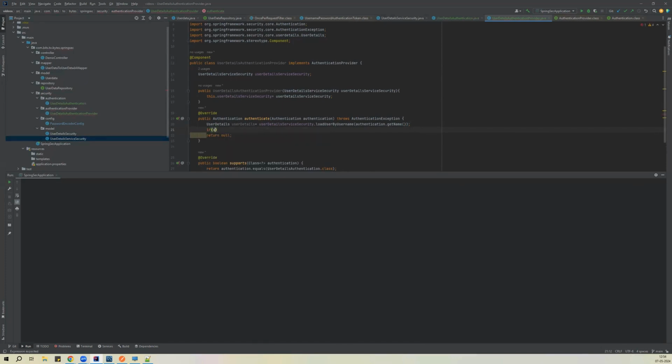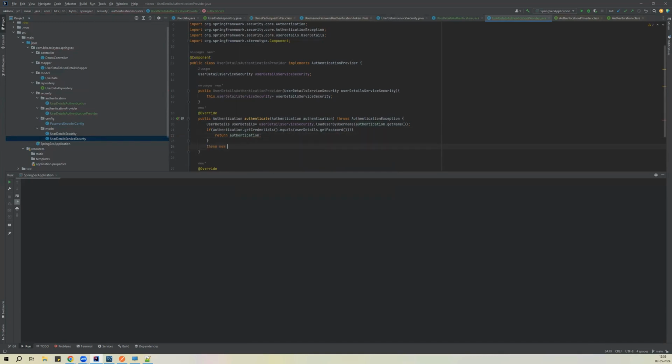So if authentication dot get credentials, if you remember, in get credentials we have stored the password, dot equals user details dot get password. If this matches, then only the authentication is successful. So that means we can just return authentication without throwing any exception. If this is not the case, then we will just throw an exception.